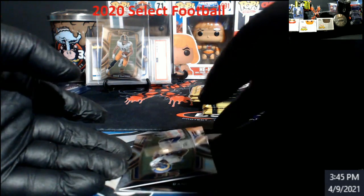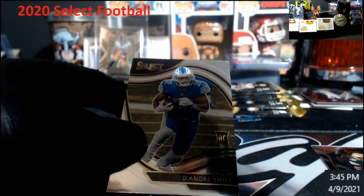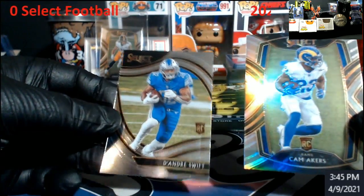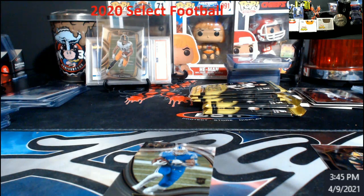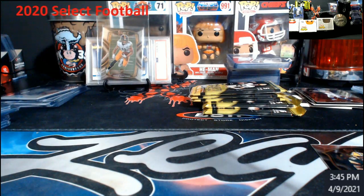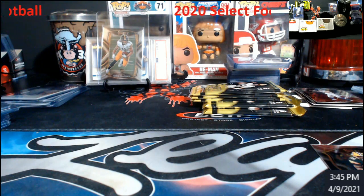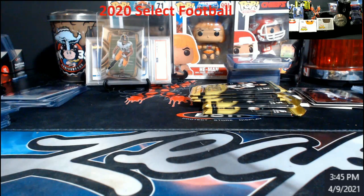I have a funny feeling I should grade that one, but we'll see. Cam Akers Silver, Club Level — wow — and a Swift. Just because I'm thinking about grading stuff doesn't mean I will. But odds are eventually I probably will, because if prices of products continue to go the way they are, I'm going to have to grade some stuff because I'm not going to buy a whole lot of wax to be opening up anymore.